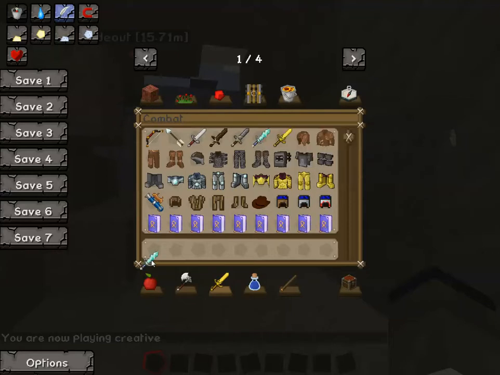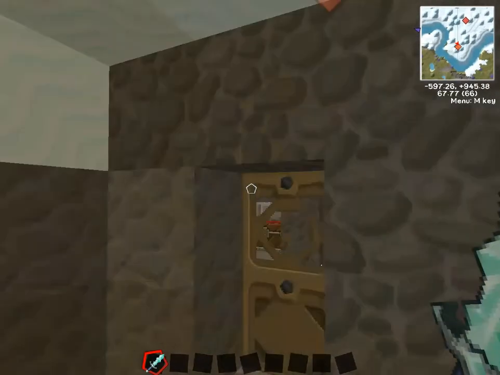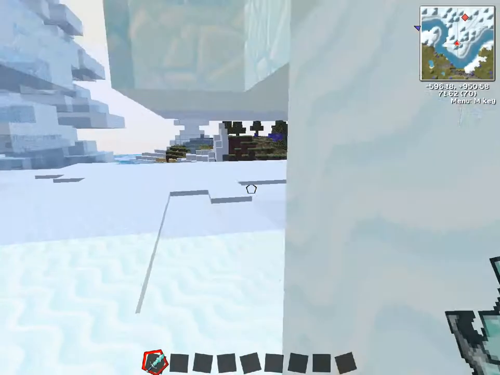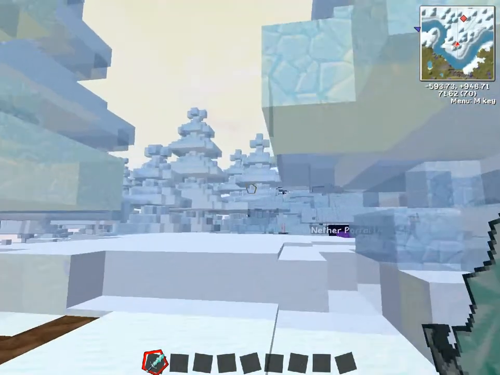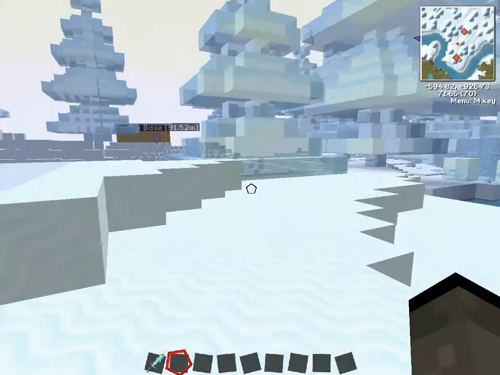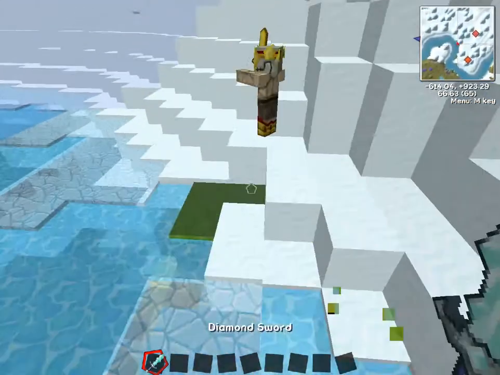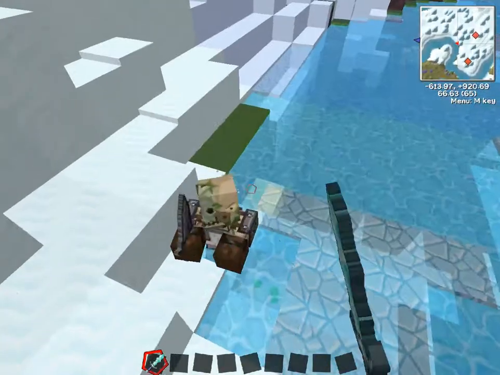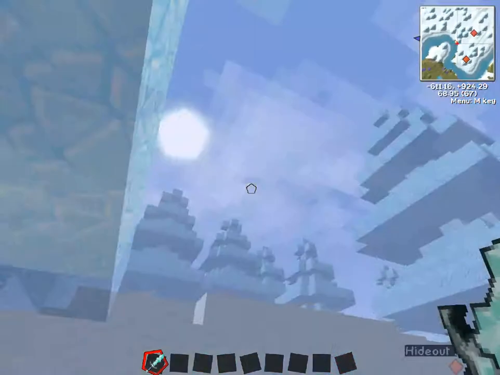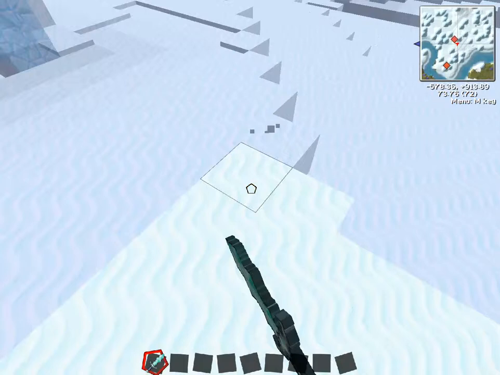Let's see here. Diamond sword should do the trick. Alright. Come at me. Come at me. That's right. Can die. I've had enough of you, you rogue zombie pigmen.